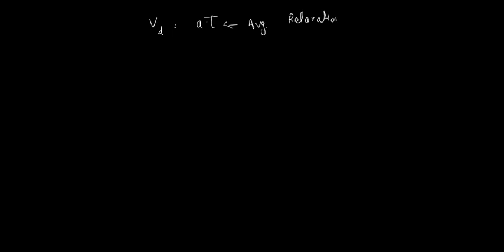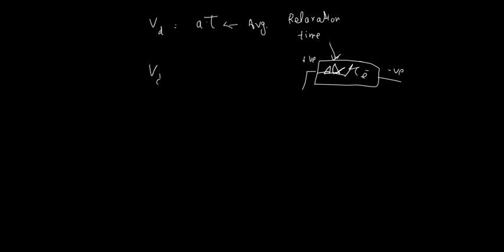This is called the average relaxation time, simply (t1 + t2 + t3 + ... + tn)/n. What is this average relaxation time? In a conductor, when electrons move from one side to another, they move by colliding with each other. So the time taken by an electron between two successive collisions is called relaxation time or average relaxation time.